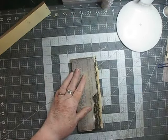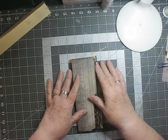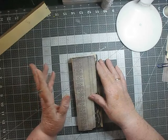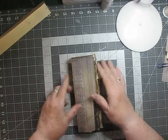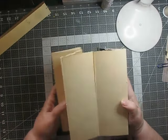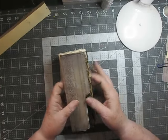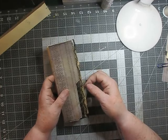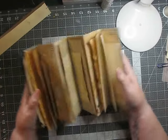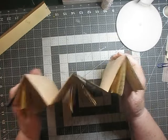So my husband had to come up and tell me some stories about his Jeep. It was a good thing that I was in the middle of fixing my boo-boo that I made when I cut the thread for my signature. So I took advantage of him being up here and I covered all of the back of this with paper. I also added my lace trim to the front and I did a little bit of sewing around the front and the back. So right now it's almost complete.